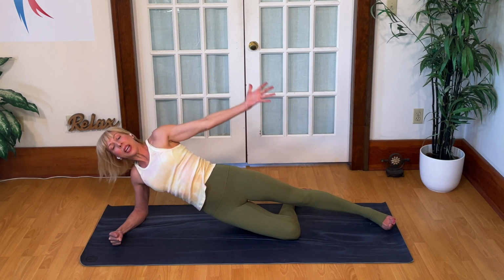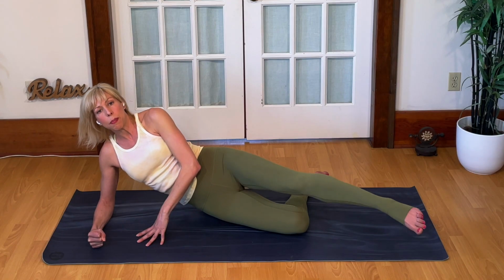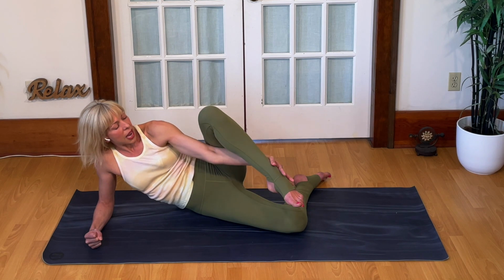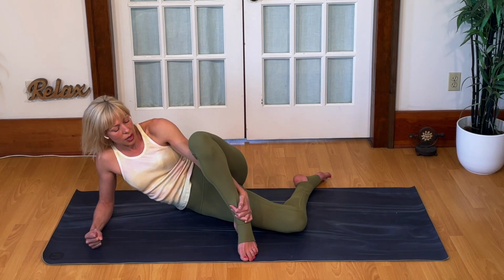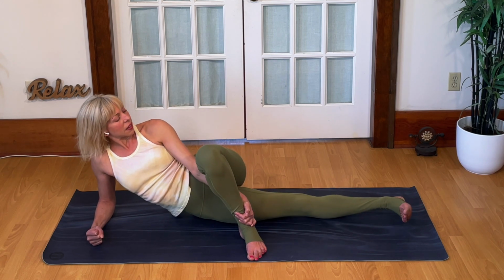And then finally, we come to the inner thigh raise. So we're going to take our left knee, bend it. Now watch again. My hand comes underneath the ankle and holds onto the outside, the pinky toe side of my ankle from underneath. I'm going to put my foot on the floor. Now I'm going to take my right leg and extend it out.